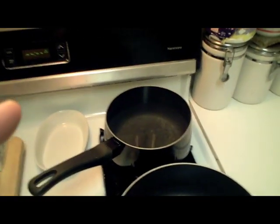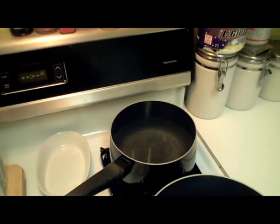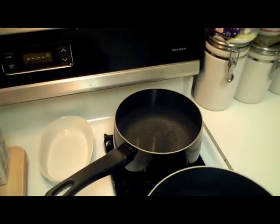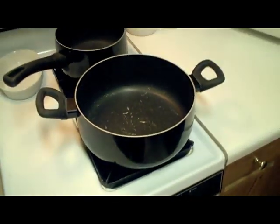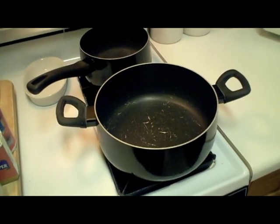Over here, we've got a pot of water on that we're going to use for our pasta. Go ahead and start that now so that you can be cooking the pasta. That way, by the time the sauce is ready, you're good to go. And we have an empty pot over here, and we're going to use that to start making our fettuccine sauce.